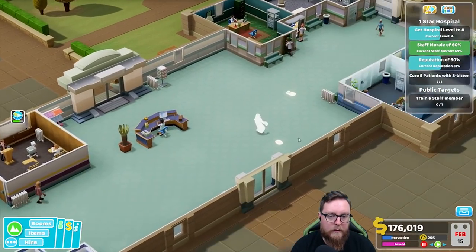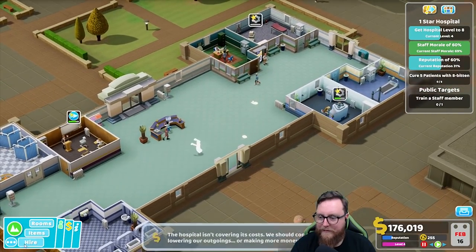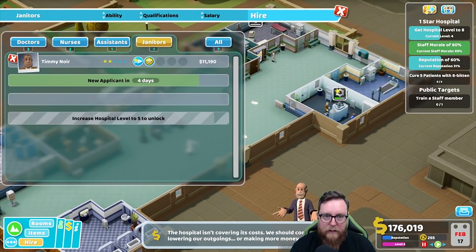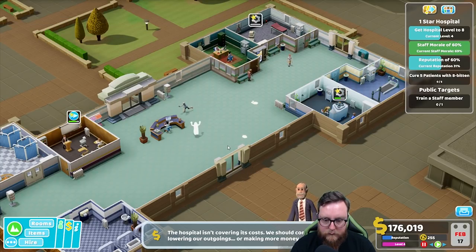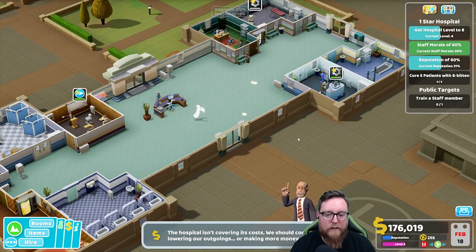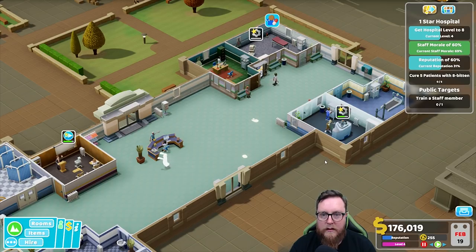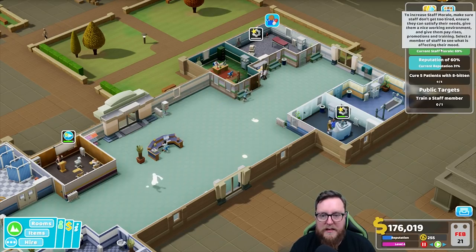This ghost is doing ghost wheeze or poos on the floor. It's kind of annoying. Can you bugger off, ghost, please? What do you mean we're not covering our costs? I've not built anything. Oh, we don't get any revenue, that's why. Oh, wow, this is going to be really hard. I feel like this might be one where I maybe lose already. Well, staff morale. We've already smashed staff morale. That's good.